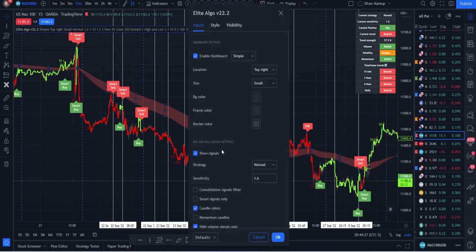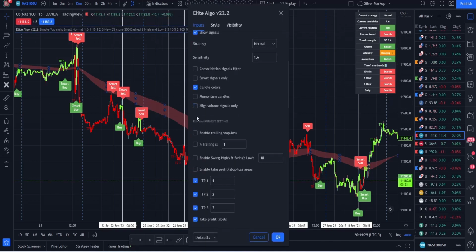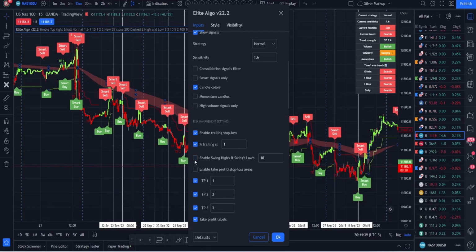The next part is you're going to have your risk management. So this is going to give you a trailing stop loss percentage. And trailing stop losses will give you a guide of where to move up your stop loss. I have my own way of doing it myself, but for someone who doesn't really have a huge risk management plan, this is a very simple and effective system that you can use.